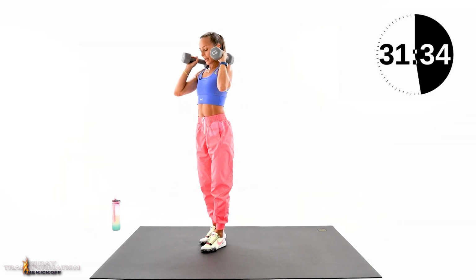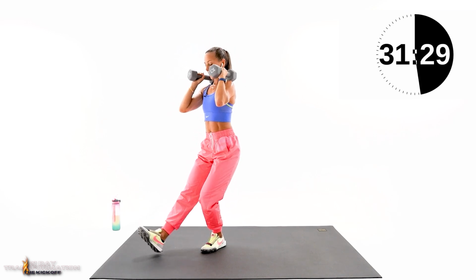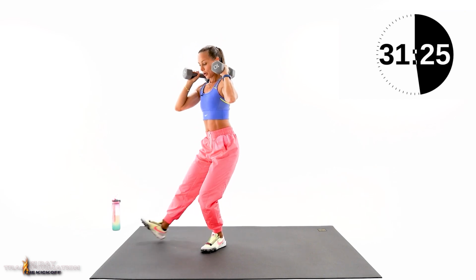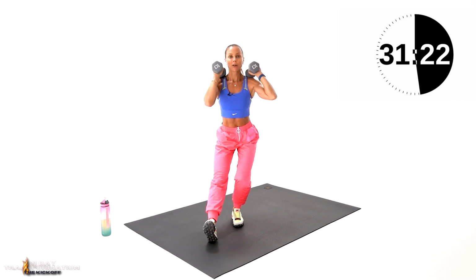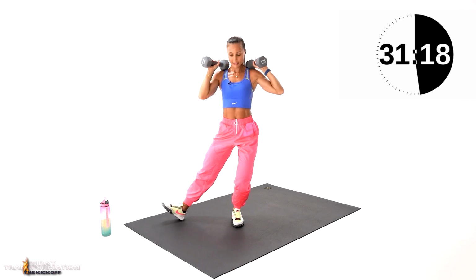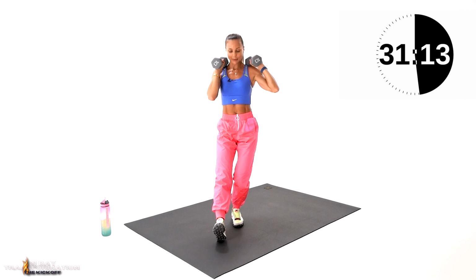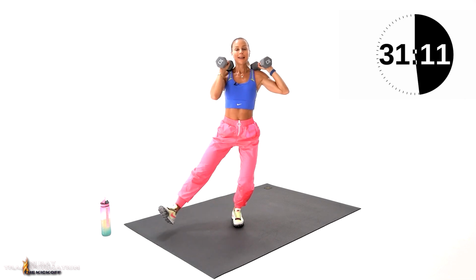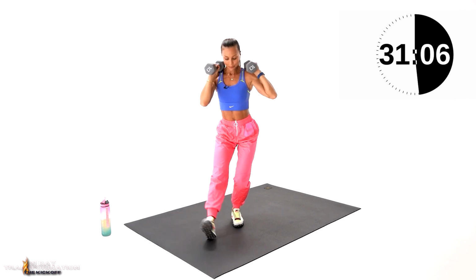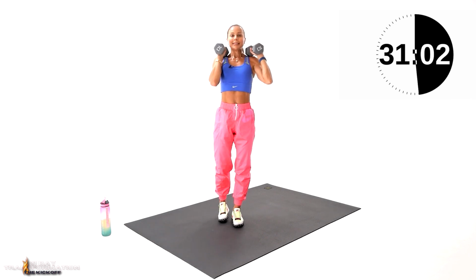1, 2, 3. Back. Tap. Out. Stay with me, guys. Tap. Out. That was a right choice for me. 10 pounds. Lower, team. Lower. Tap. Back. Again. Lower. Tap. We have only 8 to go. 1, 2, 3. Back, guys. Squat. Lower. Squeeze the glute on the way up. Squat, guys. Lower. Back. Stay with me. Squat. Lower. That's it. Almost there.